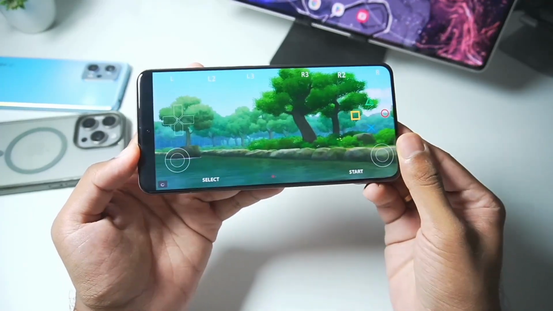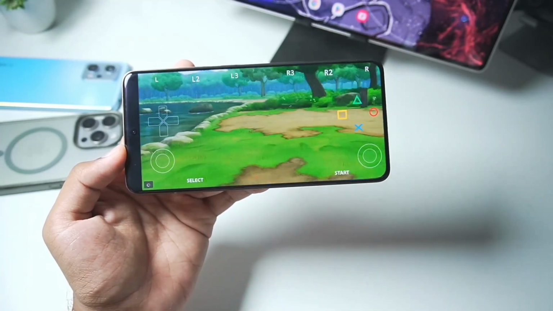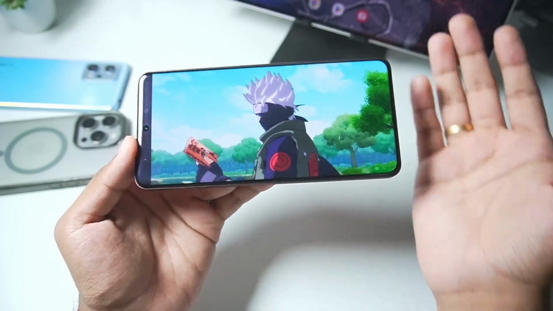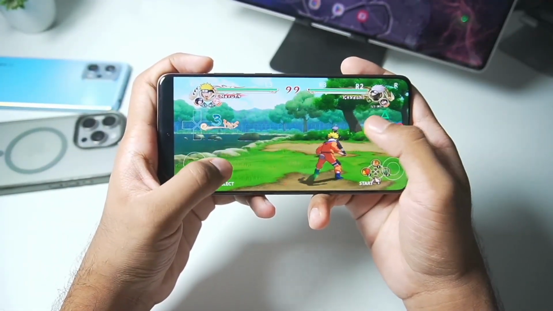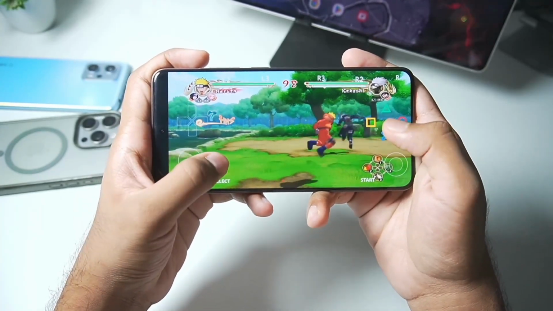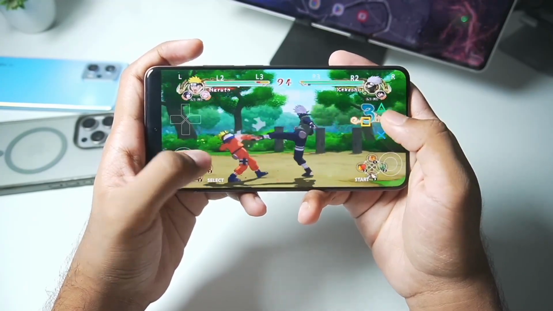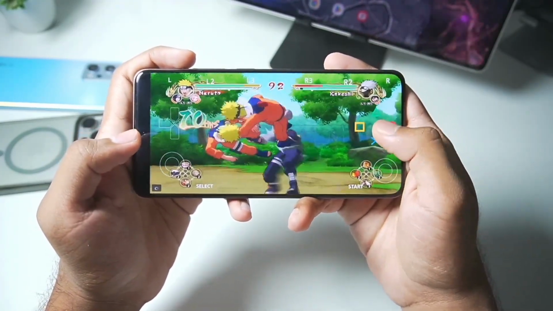But here we go, as you'll be able to see, our Naruto Ultimate Ninja Storm is about to start, and immediately I can say this for sure. The video resolution has not been downscaled, even though we chose 720 by 480 resolution. So I think the resolution changing thing is not working, but you'll be able to see our game is actually running on our Android device.